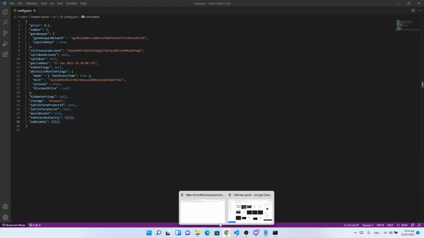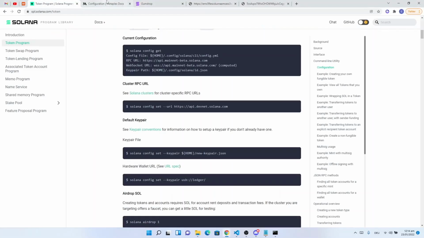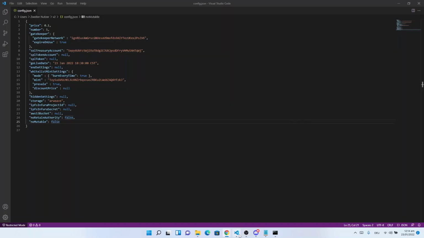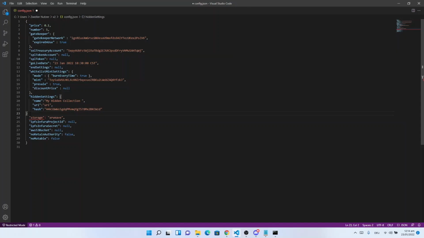To achieve this, we will again have a look at the Metaplex docs, and here we have hidden settings, like a basic section which we can paste into our hidden settings department here. Here it is. So the comma again.